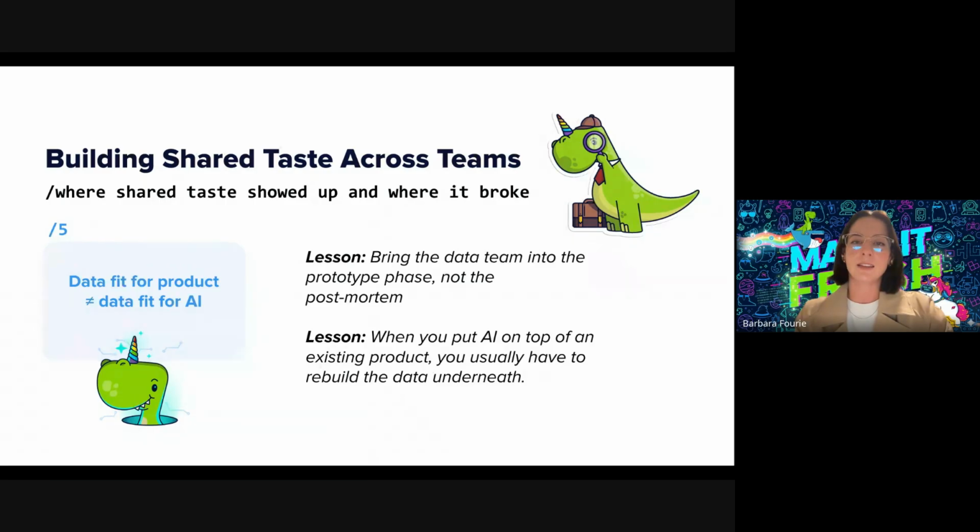And the second thing was, as I mentioned, around bringing data into the room. I think specifically your data analytics team, we realized that while we're building the feature, they're there, they can understand what the underlying data looks like, and they can already start building in the feedback loops and the dashboards that you need to track that feature. Or if you're working with a data science model, the data scientist can understand what the feature is and what model needs to be built to enable that feature, and not the other way around. So yeah, those were some interesting data lessons.